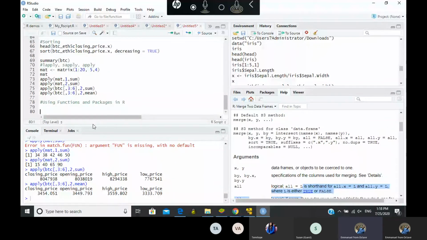So functions and packages are very useful. Just like we have libraries in Python, R has inbuilt functions like sum, mean, tapply, sapply, so many of them, which are very useful. But sometimes you might want to create your own function to suit your own need.